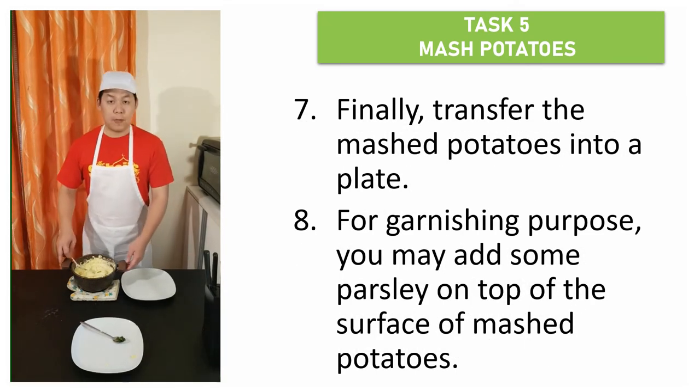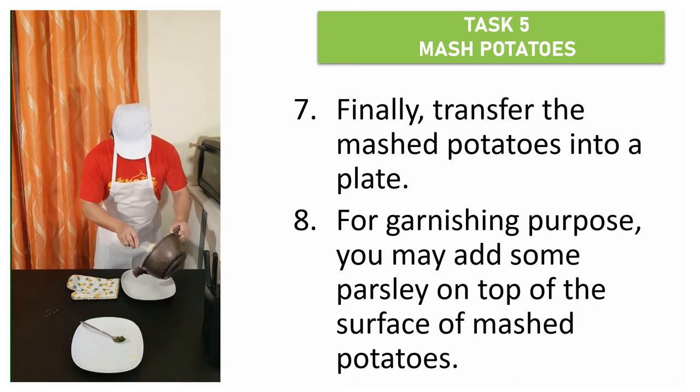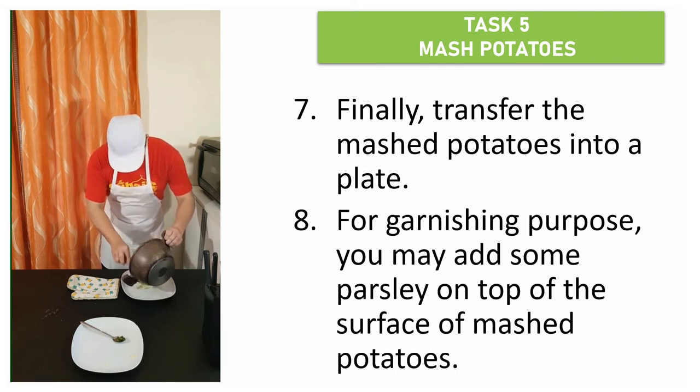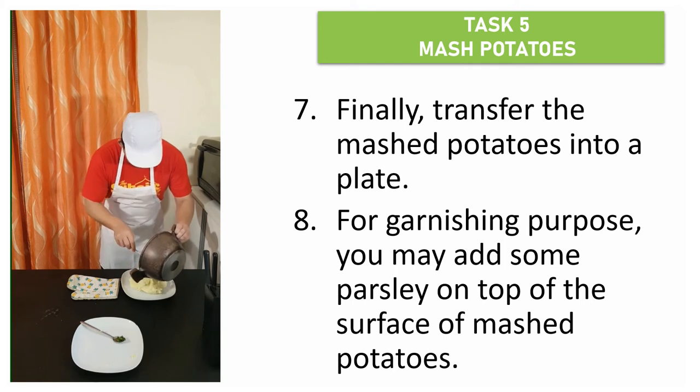Finally, after it's done, transfer the mashed potato onto a plate. For garnishing purpose, you may add some parsley leaf on top of the surface of the mashed potatoes. Then, your delicious mashed potato is ready to be served to your guests and family members.